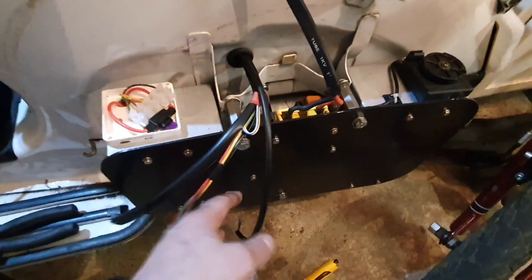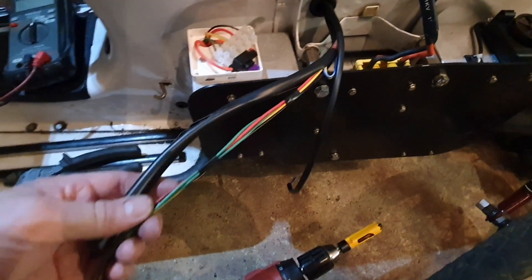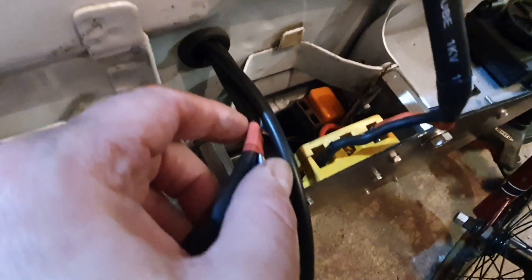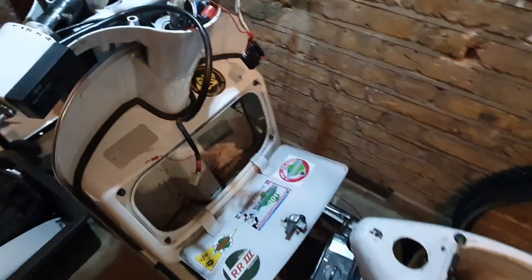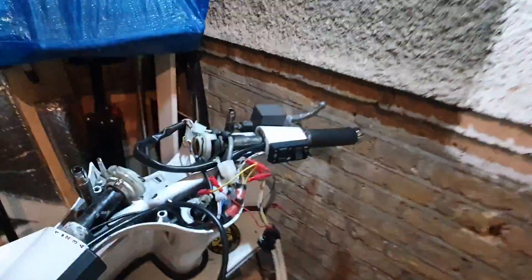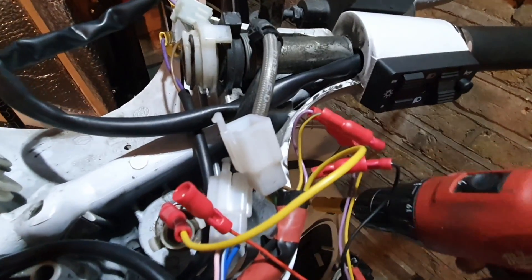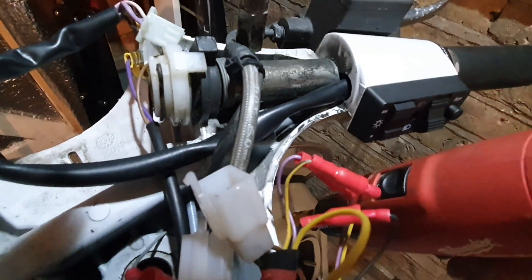Back here, the turn signal wire is ready to be connected. I split open this wiring harness so I could bring the wires for the indicator relay just down there. On this side I'm going to mount my battery gauge here — I've already drilled a pilot hole in the body. Obviously not a decision taken lightly to drill holes in the Vespa, but that's what I want to do. So now I just need to use my 20mm hole saw and drill the proper size hole.